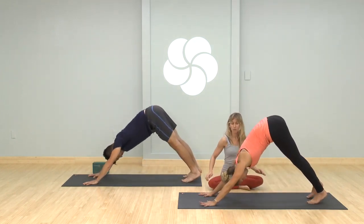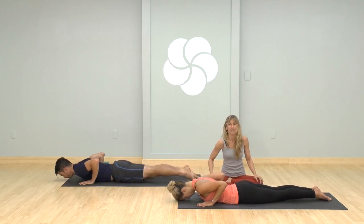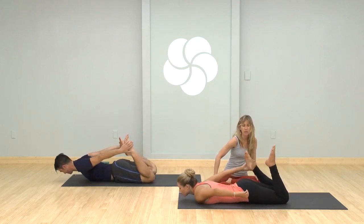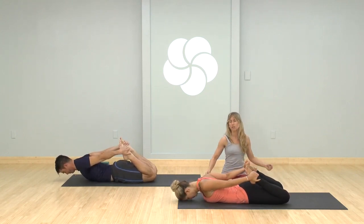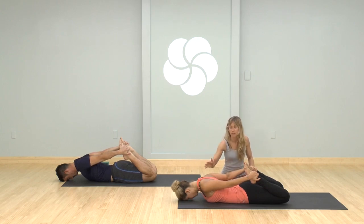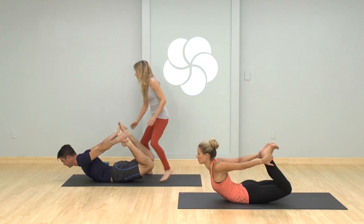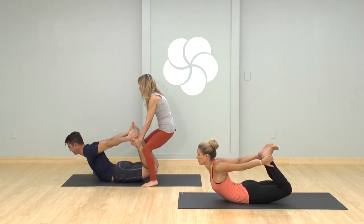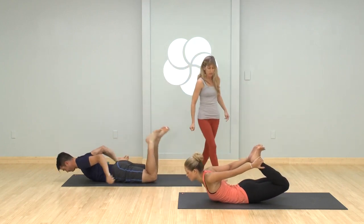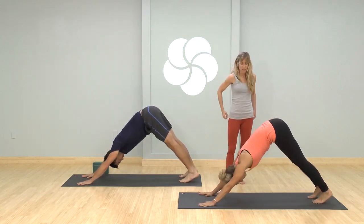Shift forward to plank pose, top of a push-up, exhale lower all the way down and release it. People have a bad attitude about dhanurasana — I don't understand why. Bend your knees, reach back and pause. The reason I love this pose is because you use an amazing amount of leg strength to get this huge sensation — literally almost like someone's feet are at the thick of the back pushing it into the chest. So inhale, lift everything up, and see if you can feel that. The shins move back, the toes stretch up, you're literally melting the back body into the front body. Don't stop — take two more breaths. On the last breath, come right into up dog. Inhale press down, rise up. Exhale downward facing dog.